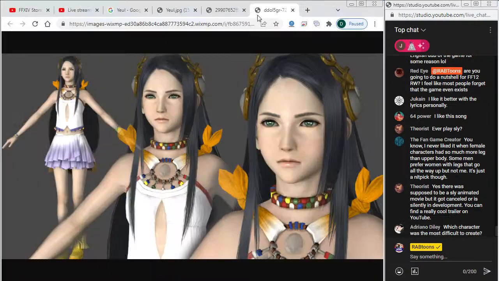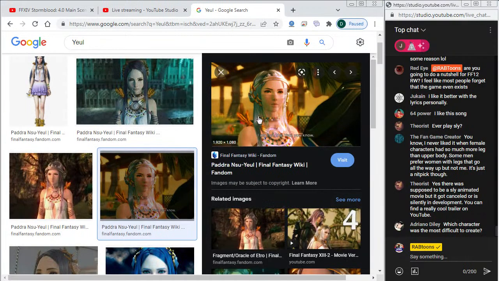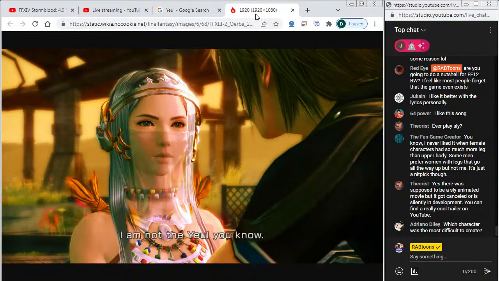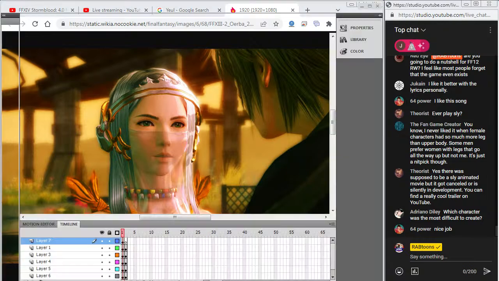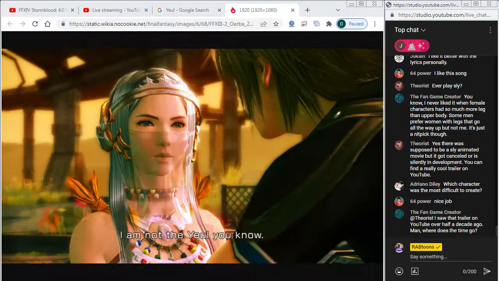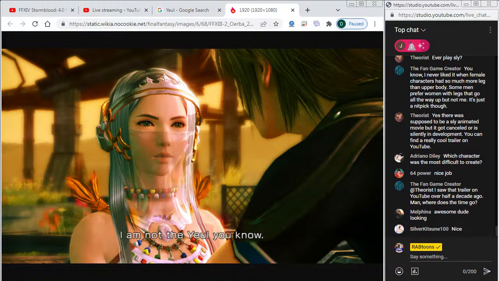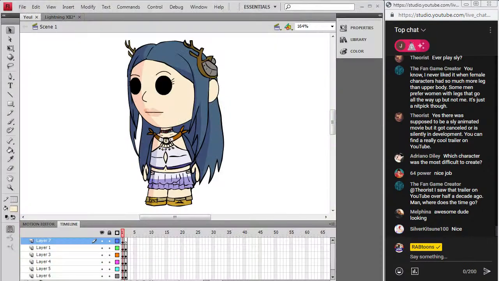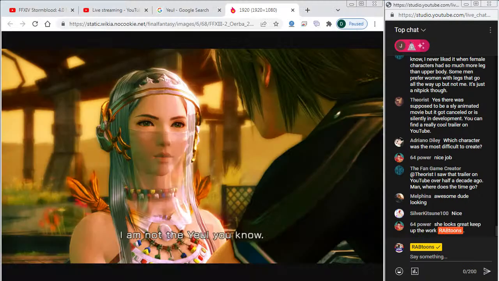Now, as you know, Yeul has two different hairstyles. We're not going to do the other one in this stream, but basically in some scenes she has this weird headdress on. It seems to be a different thing from that, but basically it's like a veil and she has her hair in a ponytail, but it's mostly the same. I'm probably most likely going to forget to do this for random scenes, but hopefully I will remember, because it is supposed to differentiate which Yeul Noel is currently talking to.